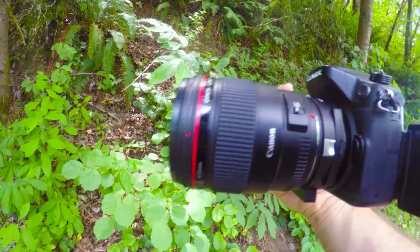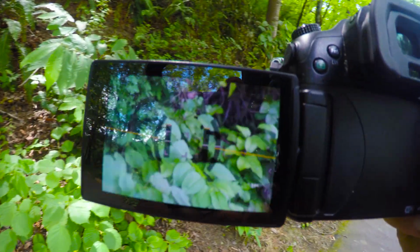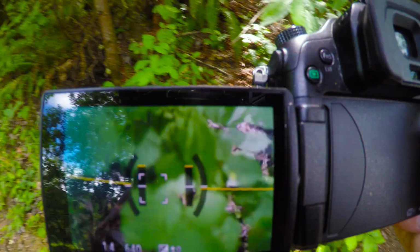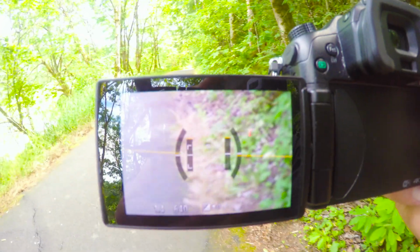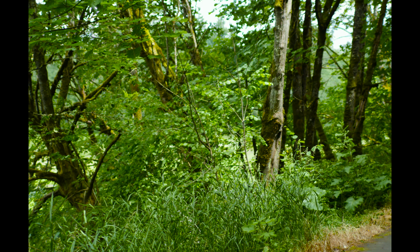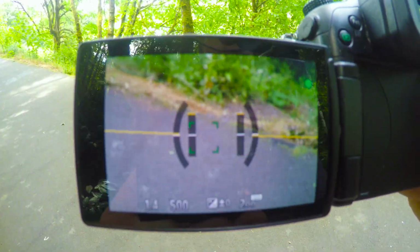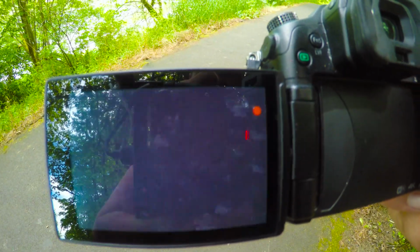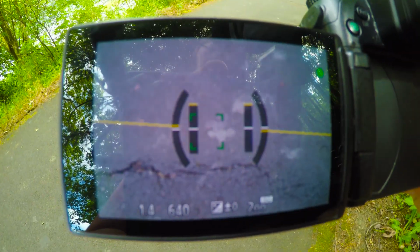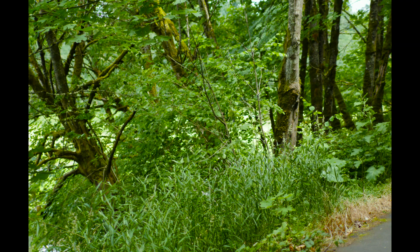Alright, for this test, I've got the Canon 35mm f1.4 with the Kipon adapter attached to the GH4 body. Let's go ahead and see how fast this is for focusing. Let's start with something kind of close up. Feels rather snappy for what you're getting out of Canon glass, and for the most part it seems like it's very snappy catching focus on items, but we'll check the stills results after we're done with this test to see how well it's actually doing as far as accuracy.